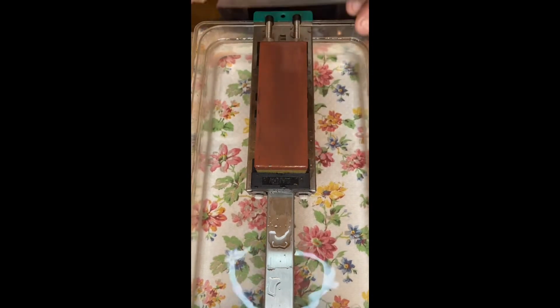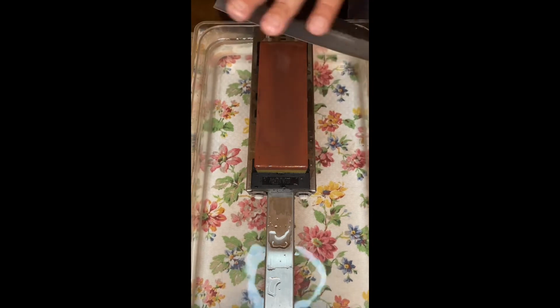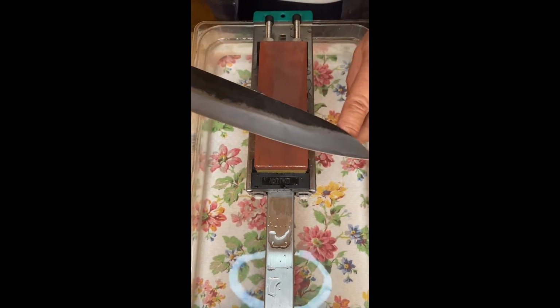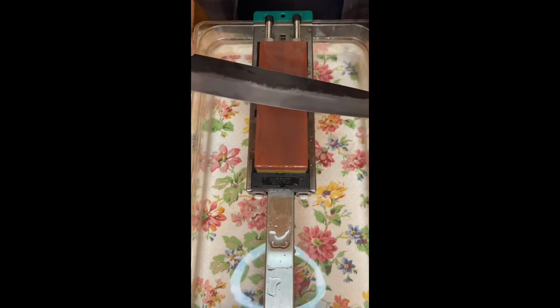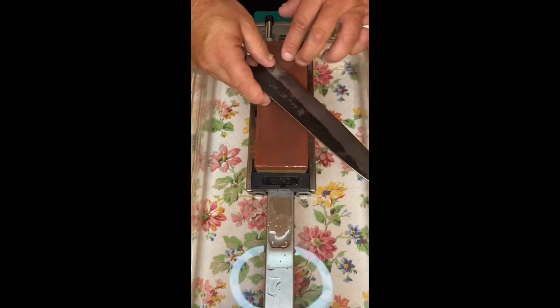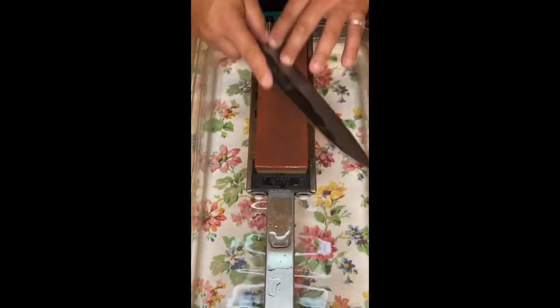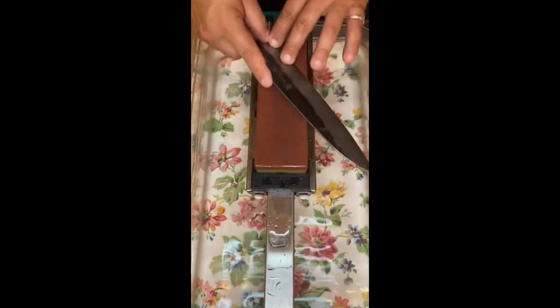Got a nice burr already. Looks like I'm doing okay on consistency, but might need just a touch more here on the chin. But it's already got a burr up there. I'm gonna try to even this out here. Give it a shot on the other side.